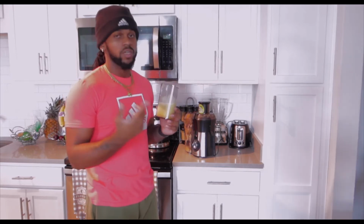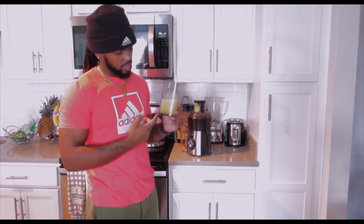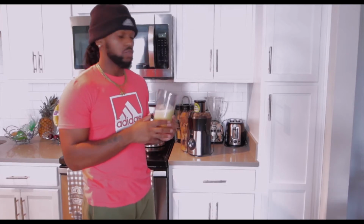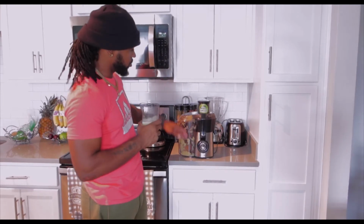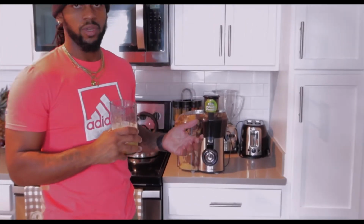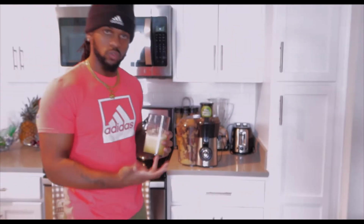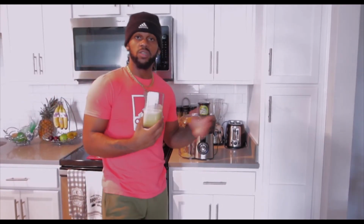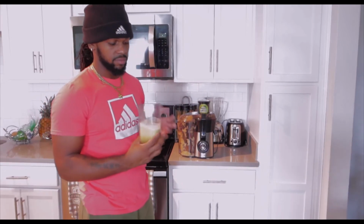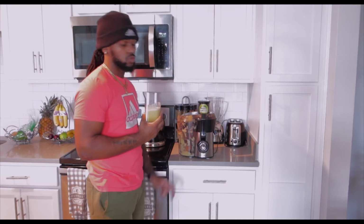Let me tell you something. One of the reasons why I don't recommend juicing that much, especially when it comes to clients, is because when you juice, a lot of the nutrients go in here. So that's a lot of nutrients that you're just gonna throw away. But a lot of people can't stomach fruits. So by juicing enough pineapple, enough ginger, enough whatever you're juicing, you can get a substantial amount of nutrients just the same. But in all, you waste a lot of nutrients when you juice.